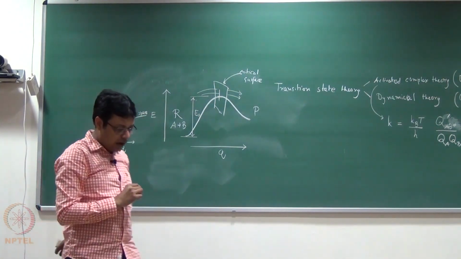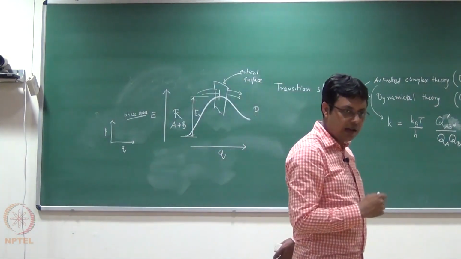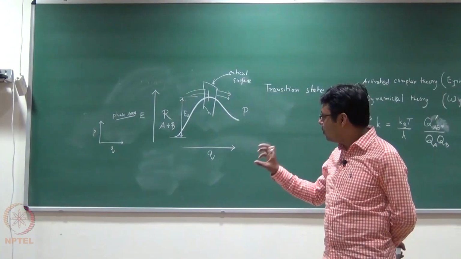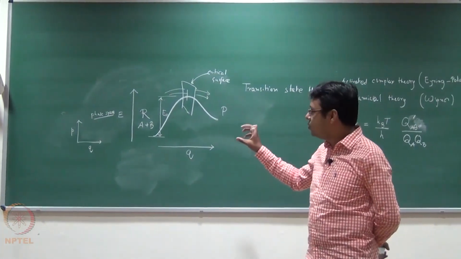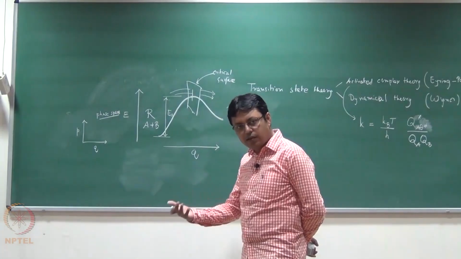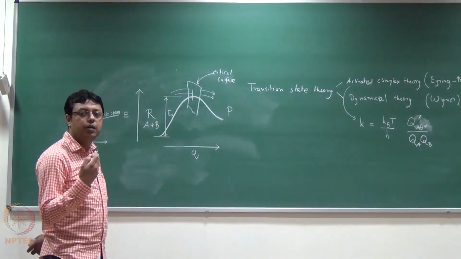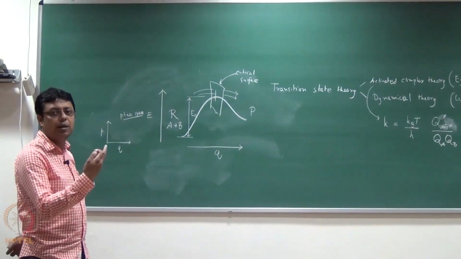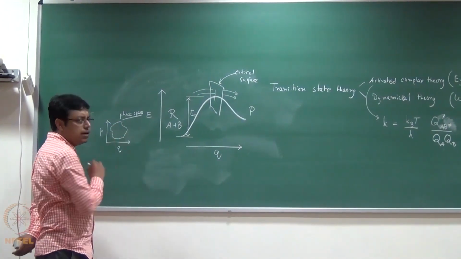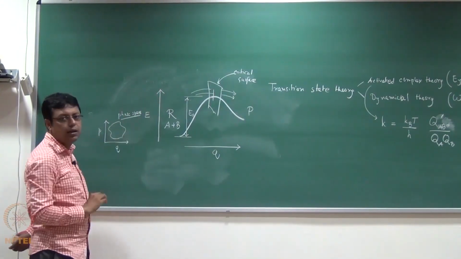Now, let us think that there is a phase space, and there is a phase space volume, and I have a surface. All I need to calculate is the fraction of the molecules which are lying here. I can calculate that by calculating the phase space volume. Here we are calculating the number of states, or basically the number of molecules. Suppose I have a phase space area like this. This area is allowed for that critical surface.